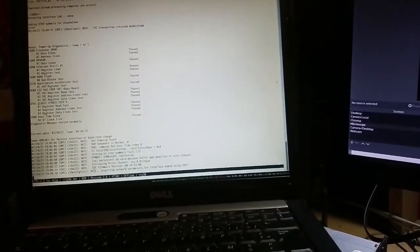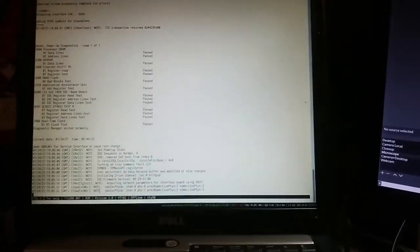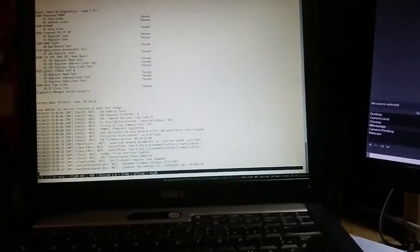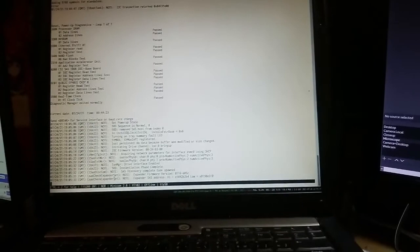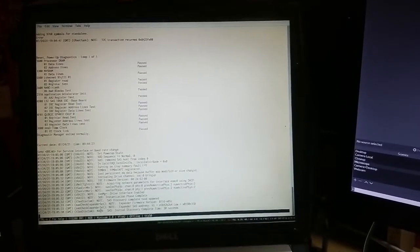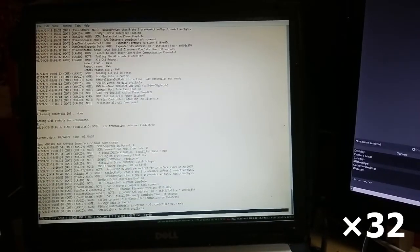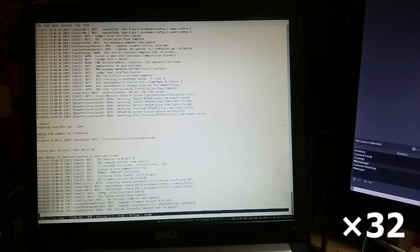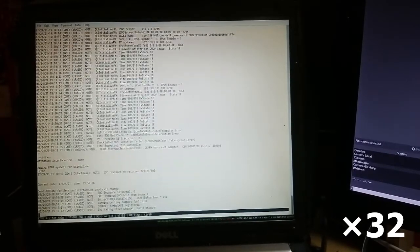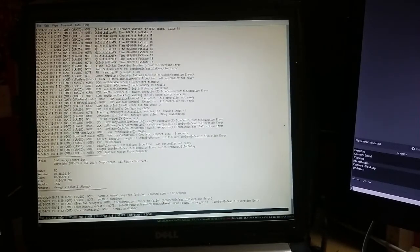So if we take a look at the log, we have stuff going on. We are gonna wait for a little while. It takes a few minutes for the controller to fully boot. So we just have to wait for now. Okay, so it's getting further down the sequence.